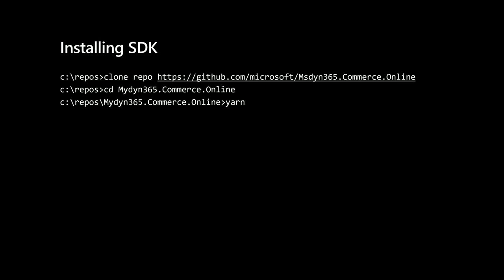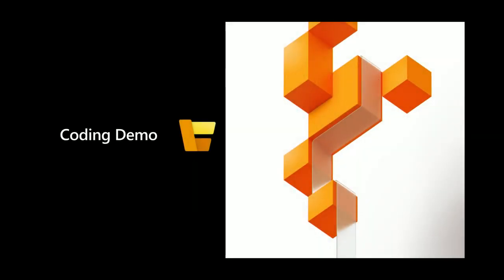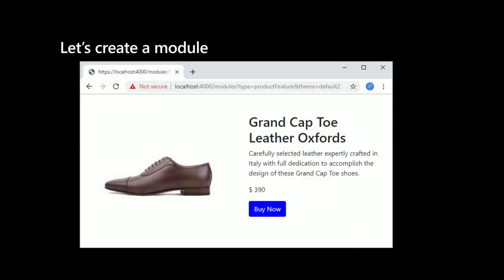To basically do this, and I'll show you this in a little more detail, you would just hit clone repo, and don't worry about memorizing this URL right now. I'll show you where you can see it in our docs. Once you're in it, you run the Yarn command. Yarn is just a tool that runs on top of NPM. That will pull down the whole SDK. So really, the Git repository is just the configuration file for our SDK and starter kit. Once you type Yarn, it'll pull it in. Now, I'm not going to do this in front of you just because it takes 5 or 6 minutes to pull everything down on slower networks, and I found it takes a little while here.